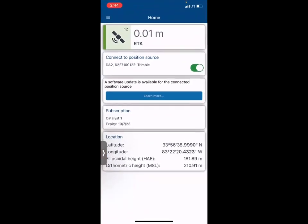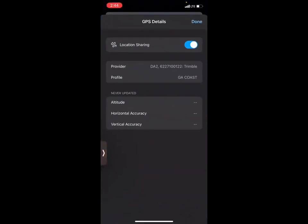Once I press on that GPS not available, it'll automatically kick back to the mobile manager app and then kick back to Field Maps and connect to my device. So now you can see it's providing all of the readings from the DA2 in Field Maps. You can see my altitude, that's in NAVD88 right now, which is what I want. It's using my profile. It's giving me the vertical accuracy I want and letting me know it's RTK fixed. I keep location sharing on from my phone. I think that just helps to improve the accuracy.